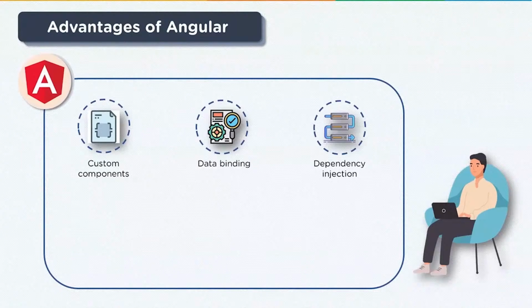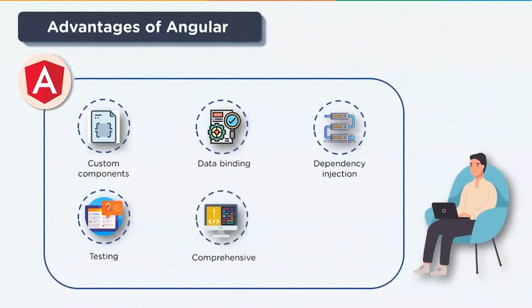Don't worry if you can't wrap your head around these topics. We're going to discuss them further in the coming videos. Next advantage is testing. Angular has been built from the ground up with testability in mind. You can literally test every part of your application. Comprehensive. Angular is a full-fledged framework and provides out-of-the-box solutions for server communication, routing, and more. Lastly, we have excellent browser compatibility. Angular is cross-platform and browser compatible. An Angular application can typically run on all browsers, be it Chrome, Firefox, Safari, and platforms like Windows, macOS, and Linux.